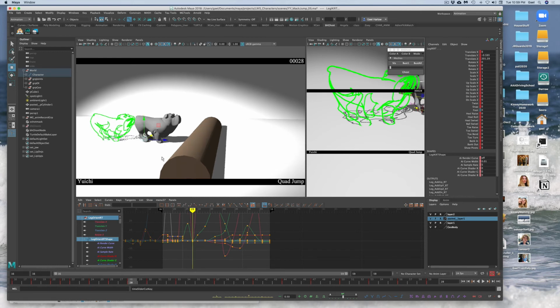And here I feel like slide forward. Sorry. Slide forward just a little bit more so it's under his body.